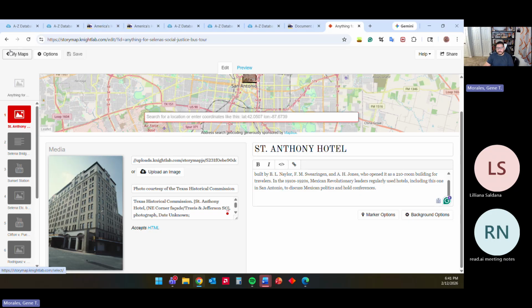This is just what I have right now through the college libraries. If you have a San Antonio Public Library account, please use it as well. They still have access to similar websites, especially Ancestry, which is really cool to use. Other than that, I'm going to stop this sharing right now and thank you for joining us today. That's all I got.